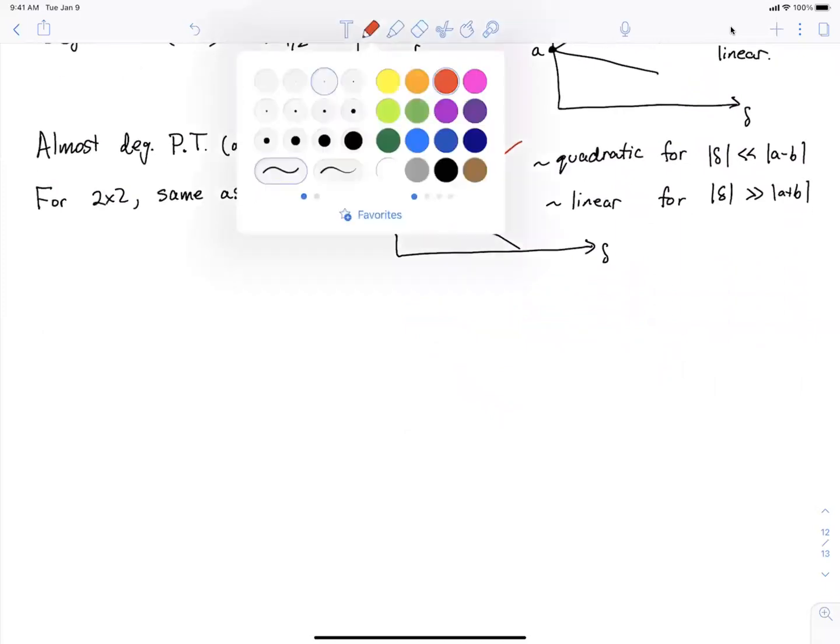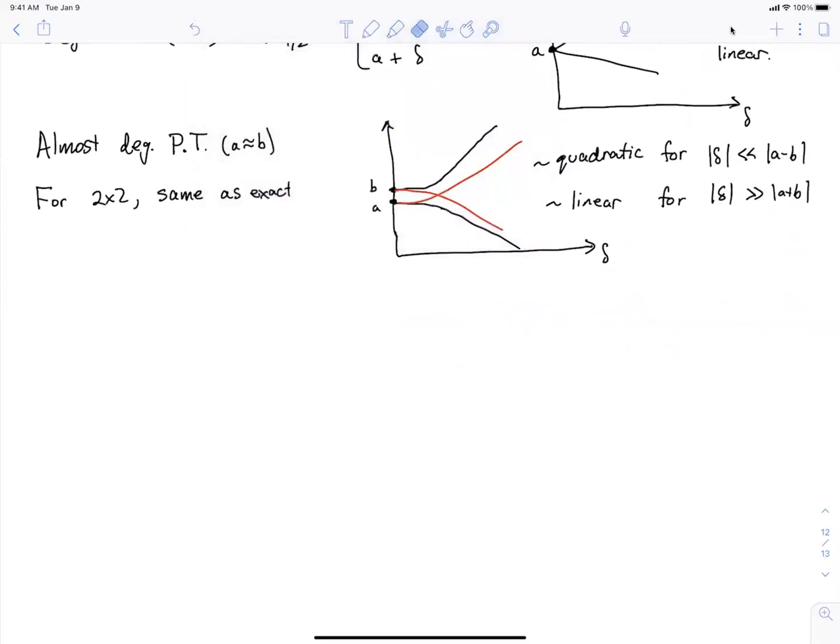So let's move on to a new topic. This is a different approximation method called the variational method. Actually, we're going to return to the perturbation theory to do one more great example, which is the helium atom. But I want to actually do the variational method first. And then when we do the helium atom, we're going to do it two different ways. We're going to do it with perturbation theory, and we're going to do it with the variational method that I'm about to show you. And we'll see which one does better.